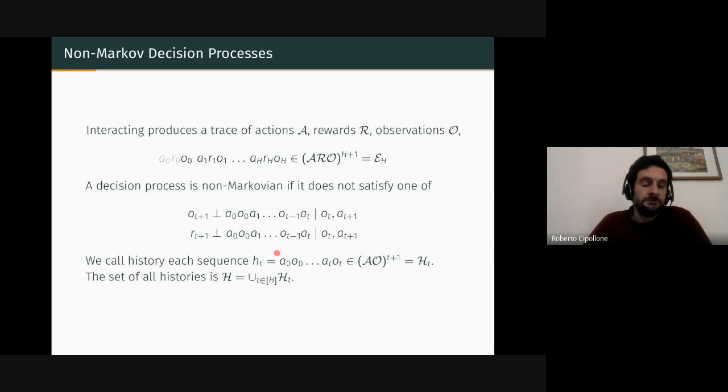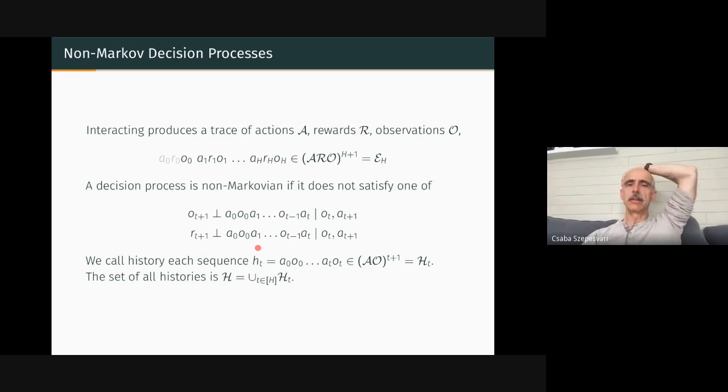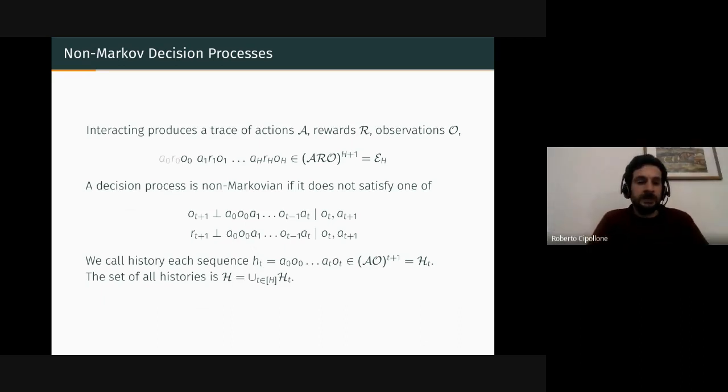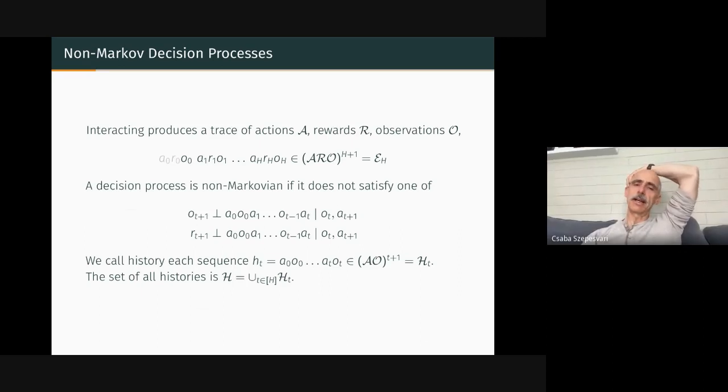They could be observed. We could say rewards are always in the observation, so this formalism would also work. I'm not trying to insist on that, but they usually distinguish them. It will be a little bit hard to learn if nothing else is known and the rewards are not observed, but you will get to that, I'm sure, and figure something out.